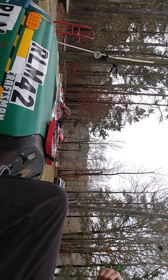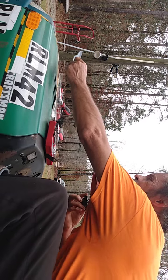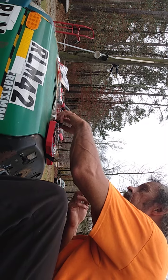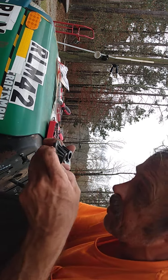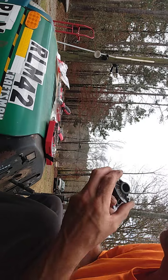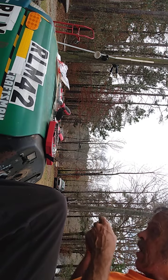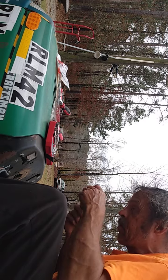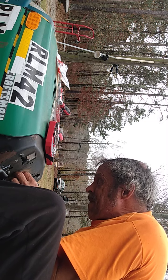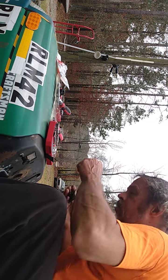Yeah, it's a little tough, but hey, it is what it is. All right, now, this is the new bushing. Let's do a comparison. See, there's this hole, and then there's this one. There is a difference. You will see in a little bit when I get this on, if I put it on properly. Which one? I have to remember. Yep.